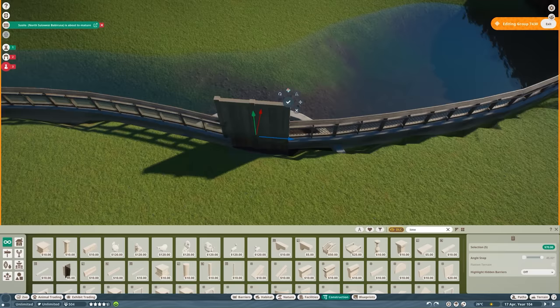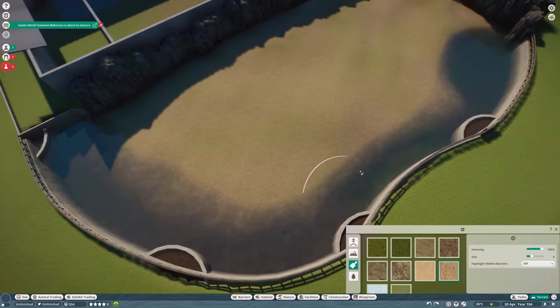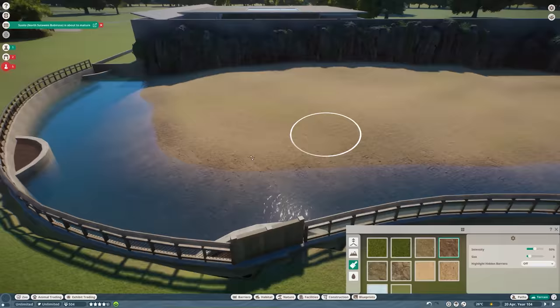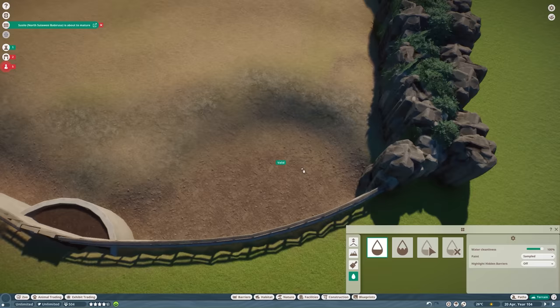So in the end you'll see a lot of plants. I didn't go as crazy as I sometimes go with the planting, but still we have a lot of plants, and I also wanted to give them a lot of trees, because I saw in those enclosures that they often have a lot of trees and they love to lay in the shade. That's why you'll see a lot of different trees inside of this habitat.